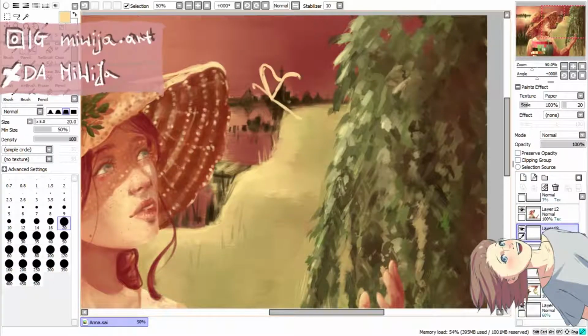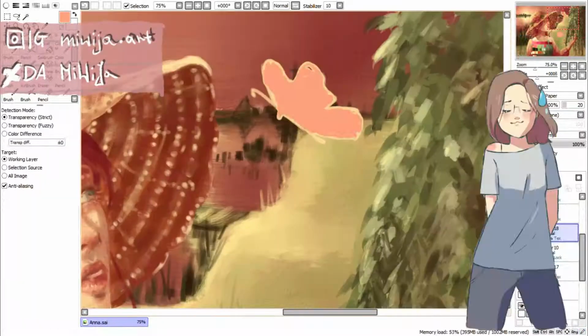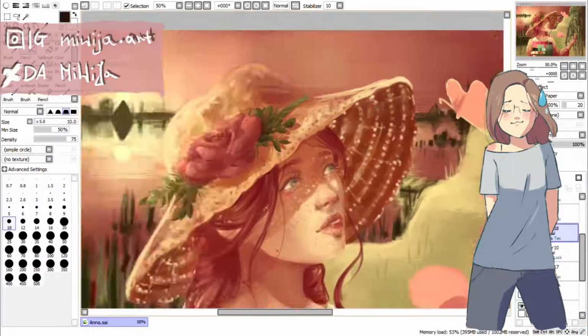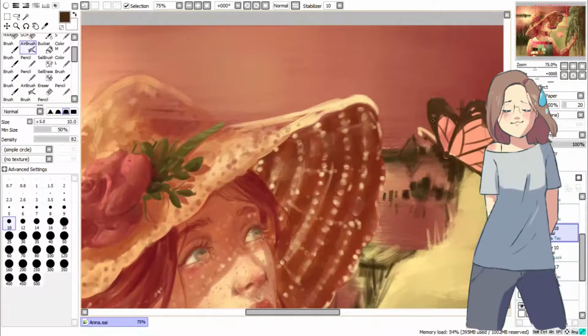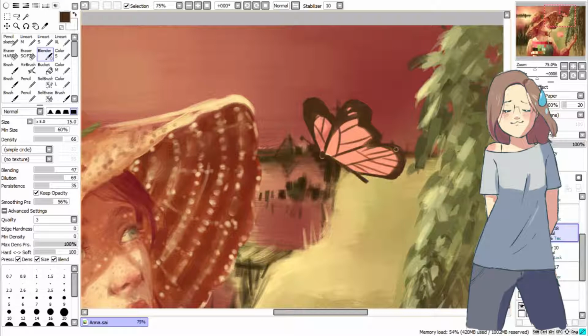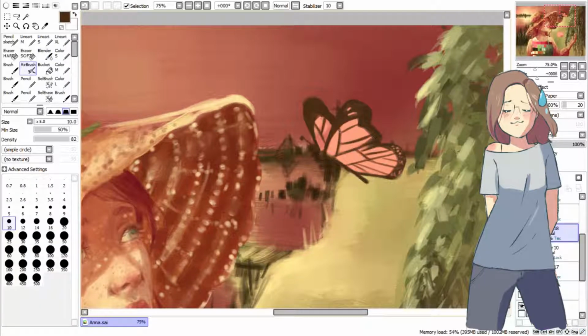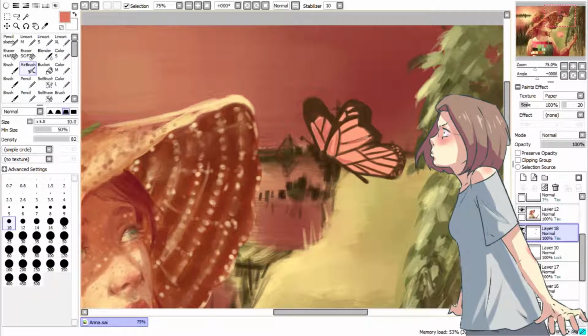The butterfly. I had some sketch before and I realized that it looked so bad. The character and the background looked quite realistic, while the butterflies, I had to cut them and draw them again. This time using references.